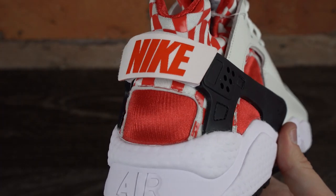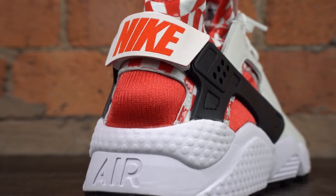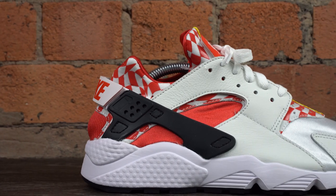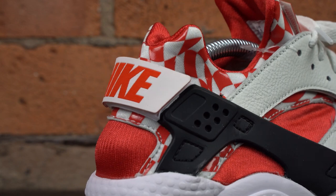If you're into Huarachis, these are a perfect summer shoe. I love Huarachis — they were one of the first shoes that ever got me into Nike in the first place. But I just don't think I'd wear these. It's definitely not a winter shoe. Maybe in the summer. I think they've got a lot of unnecessary hate where people just jump on the bandwagon. In person, they're really not that bad — at least a 6 out of 10 wearability-wise. I do think they're wearable. This is what Liverpool fans had to say about them before the Aston Villa game.